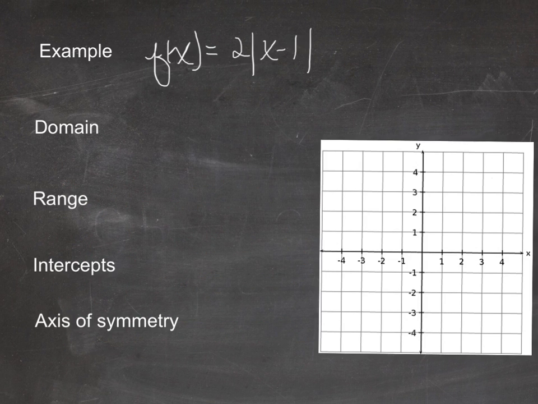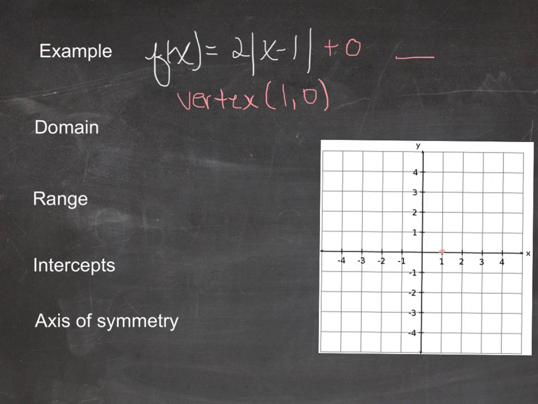Okay, so I have 2 times the absolute value of x minus 1. So I see that 2 out in front, I know it's going to make it narrower. And then what I want to start with when I'm plotting the graph is maybe start with plotting the vertex. So I know that I have a plus 0 out here. So my vertex is going to be at 1, 0. So remember, you switch the sign with the x in the bracket. So my vertex is at 1, 0, so it's here.